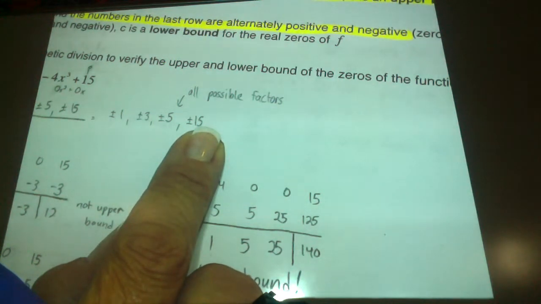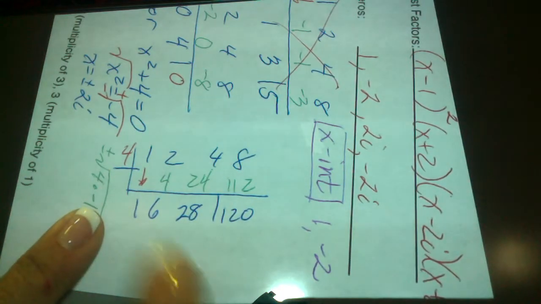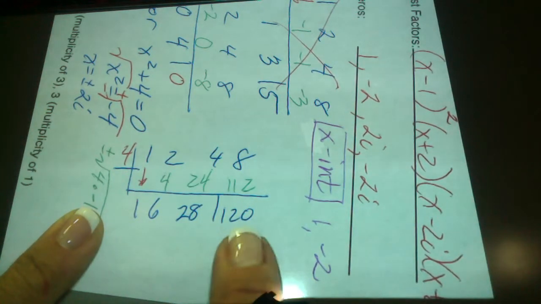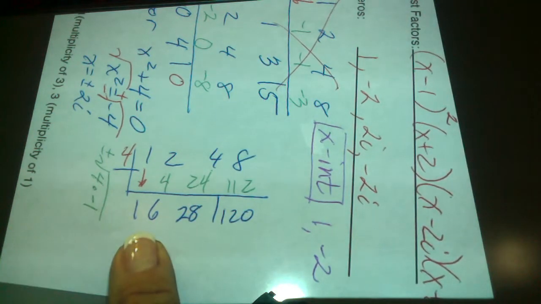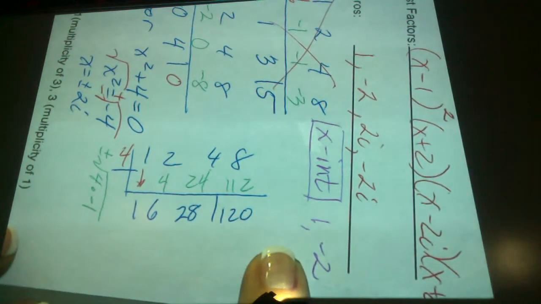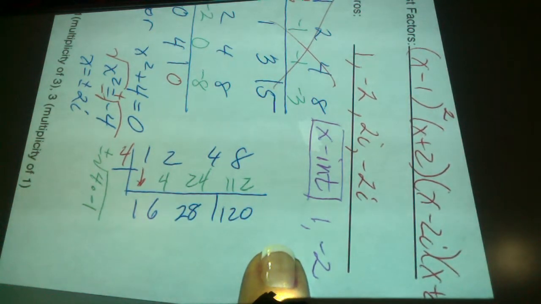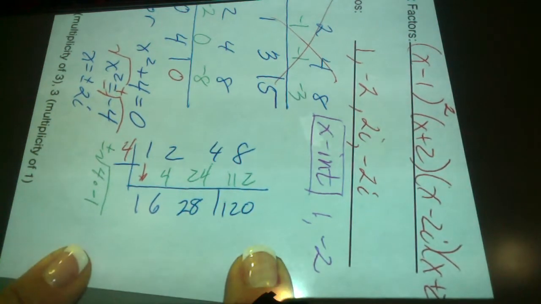He said the 4, you can't do that because it didn't end in 0. No. That's not what I said. You mean this one here? Yeah. I said they're all positives because it doesn't have a remainder of 0. It's not a 0. But Juan was saying, well, what if I chose 4? Okay, well, if he hadn't ever chosen 1 in the first place on this problem, and he started off with 4, never started off with 1, this would tell him 4 is an upper bound.